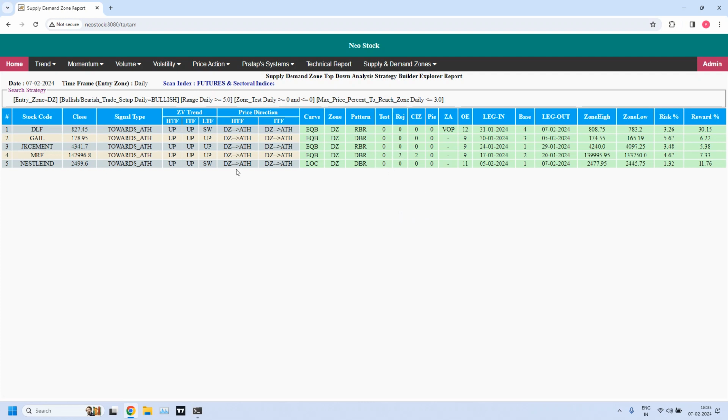If you don't want, it is your wish. You can ignore this stock. If the rejection count is more than 0, you can ignore. But it is actually an advantage. It's not a disadvantage. Okay, now what we do, we want more stocks within 4%.